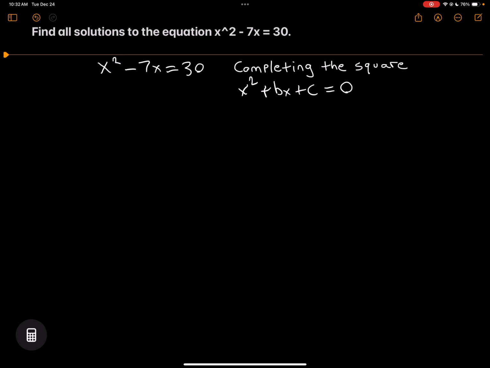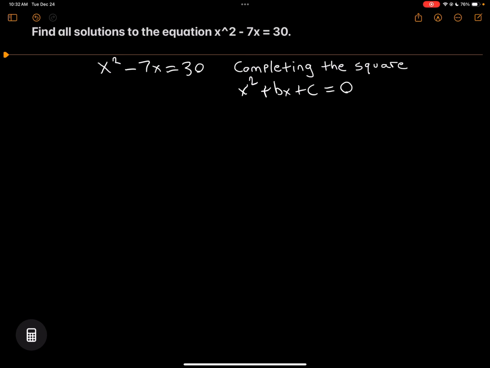It's called completing the square because we're trying to find the value of c that's going to be a perfect square. In this case, c is always going to be a perfect square that satisfies the equation for the constant value bx and x squared when we then factor it down to a binomial. So that's the main premise of completing the square. Now, to really get it and understand it in action, we're going to have to see it applied to a problem. So when we solve this question, we're going to use the completing the square technique to see how this works and how it could speed up the process of factoring a quadratic.